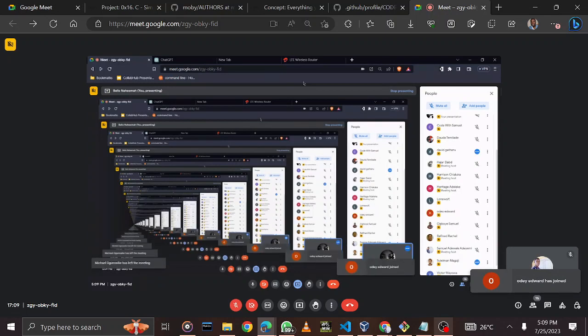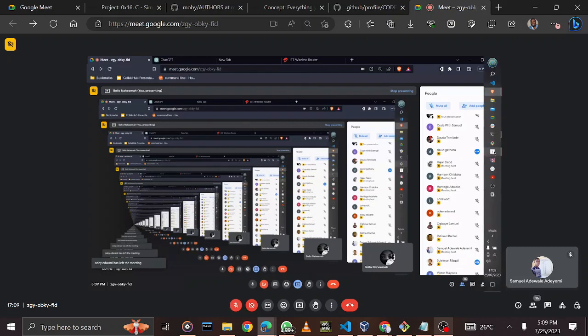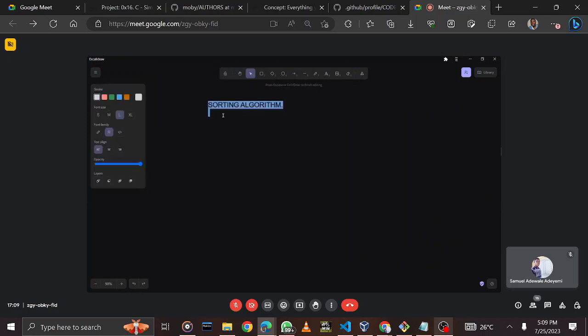Any other contributions, please? Hello. Yes, I will agree with the other definition, but I just want to add that it could be in a descending or ascending order, depending on what you're looking at. Exactly. If you're looking at numbers or integers, ascending or descending order. If you're looking at characters, maybe alphabetically, A to Z, Z to A. Yeah, that makes sense, and it's very important to take that into consideration. The order at which you want to sort your data, right?